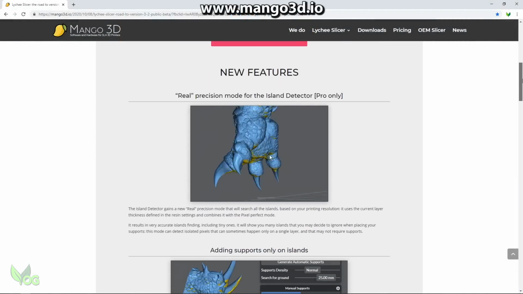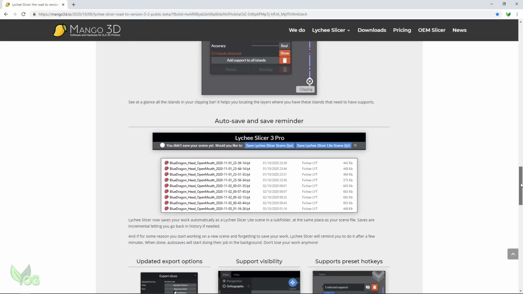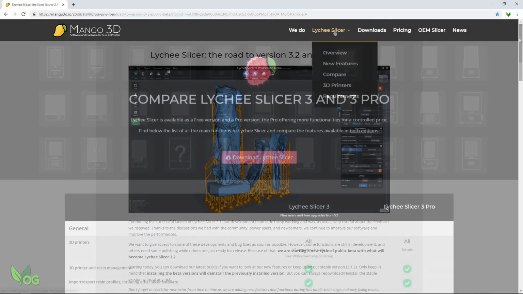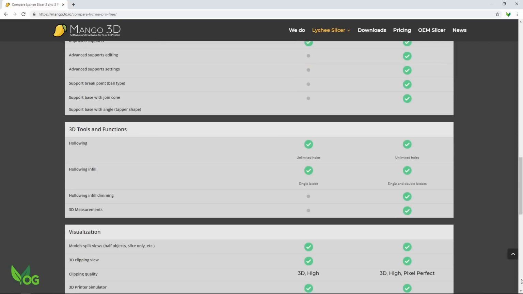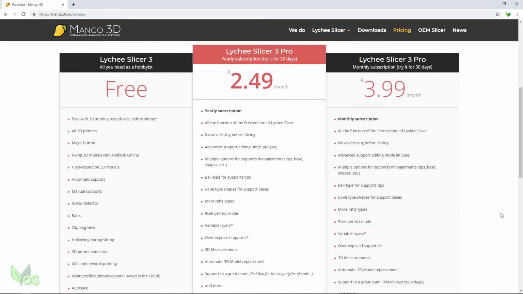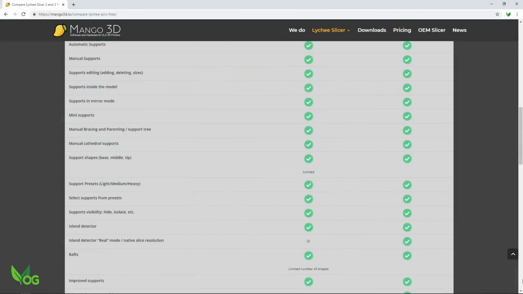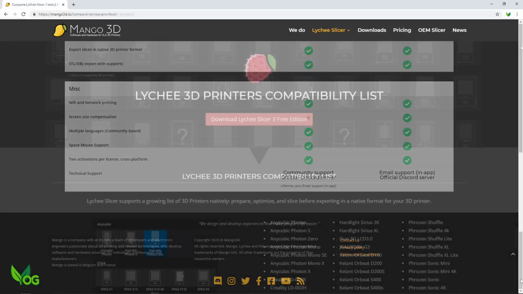The Mango 3D website is a mine of information, and it quickly became clear that there are two options, a free download and a pro version. I cringed in anticipation of the outrageous pricing, but oh, you're kidding, is that all? Very reasonable. Not only that, but in a straight comparison of features, the free version looks pretty damn good.